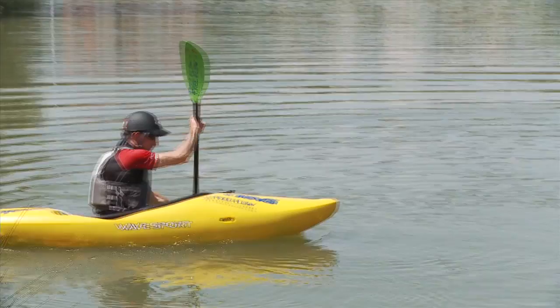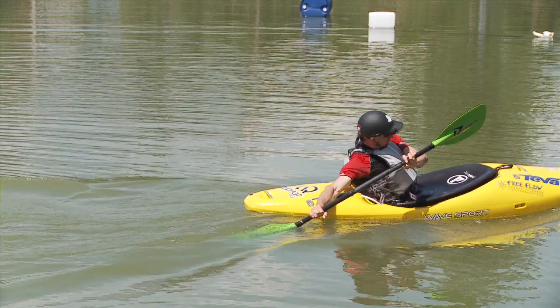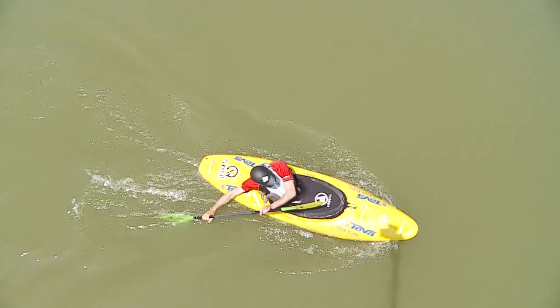The boof stroke is considered like a turbo stroke. We should use it whenever the kayak has to be given speed. This kind of stroke is very useful when running white water. The boof stroke is generally carried out with long strokes, but it can be combined with short ones as well.